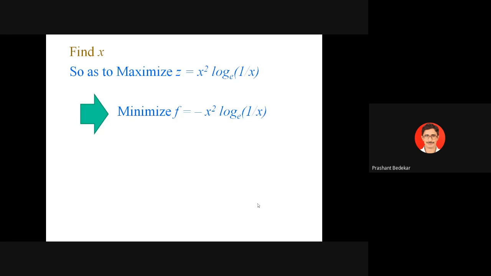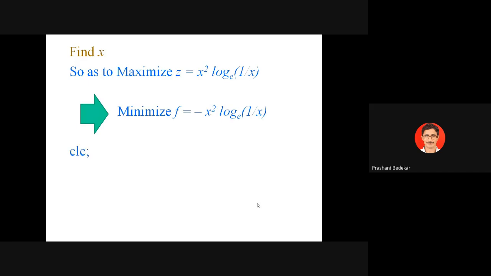I should say that I have to minimize minus x square log to the base e 1 upon x, because I want to use the MATLAB tool, and the tool which is available, fminunc, considers that the objective function is of minimization type. Whatever objective function I put in, it will consider it to be of minimization type. So I have to be careful. I have converted the objective function into minimization type, minus x square log to the base e 1 upon x.